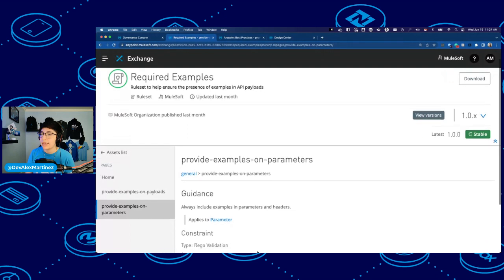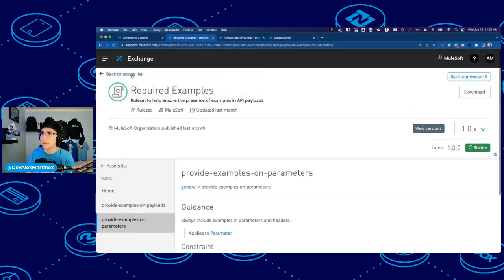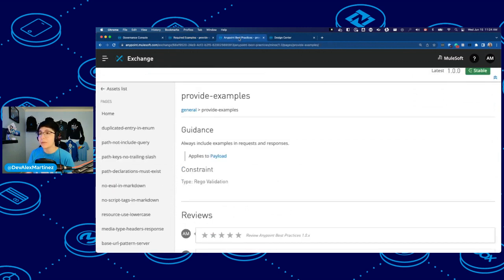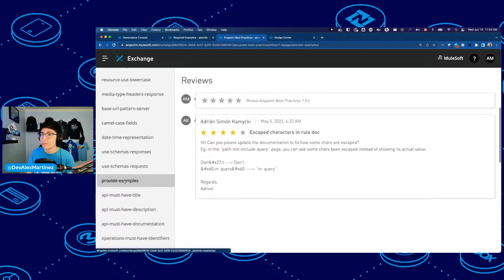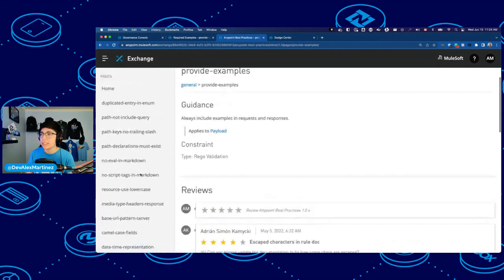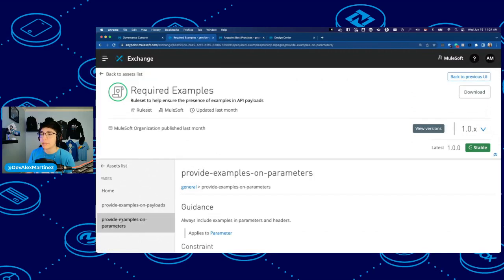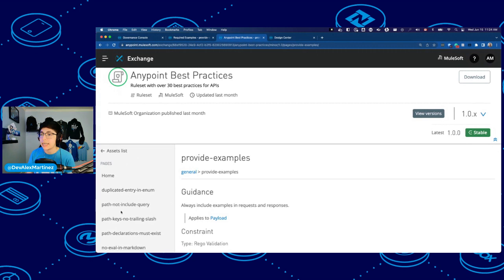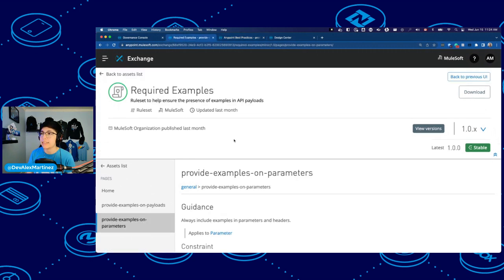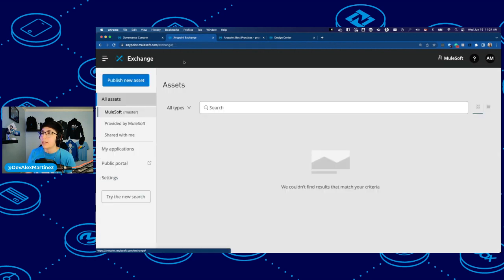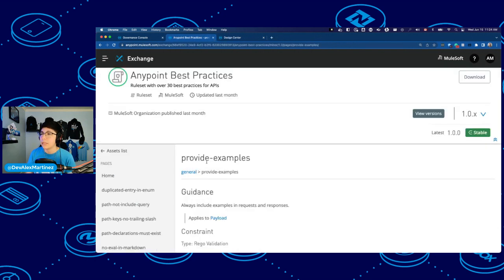I guess these required examples would have these requirements for all of the things. I don't know. But then this one also has provide examples. So isn't that redundant? Shouldn't provide examples on parameters be here as well, and this one should not be? I don't know. Well, it is what it is.